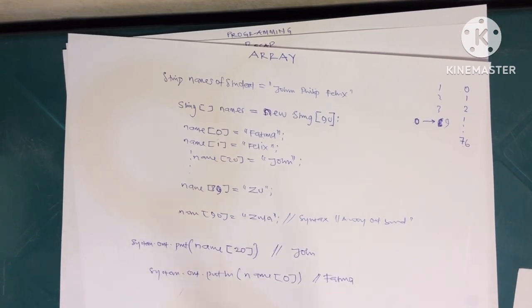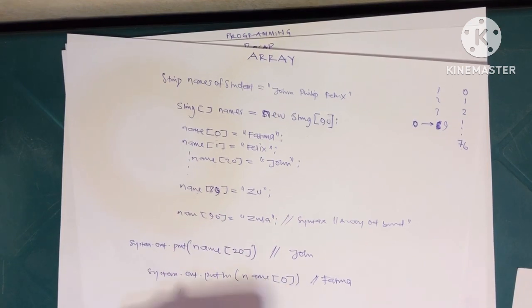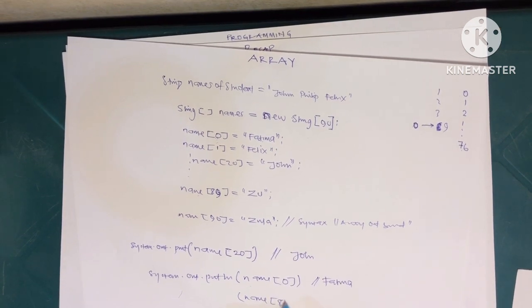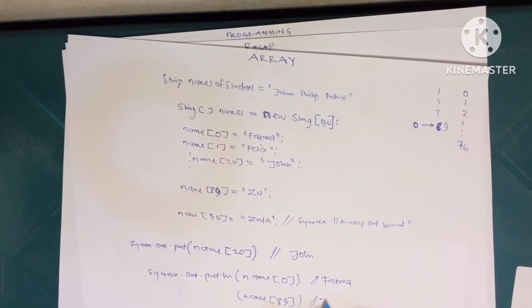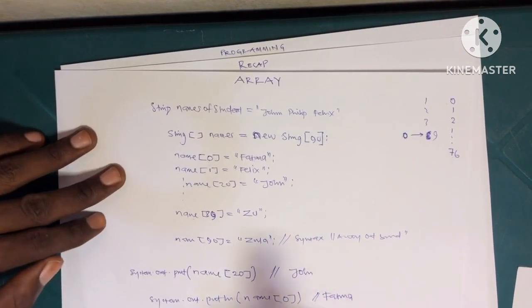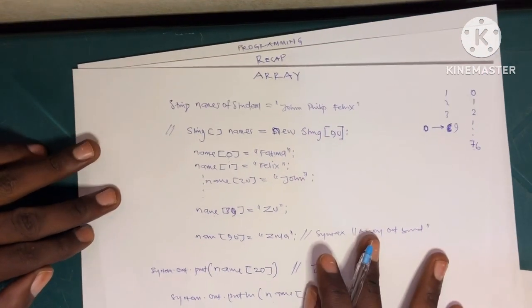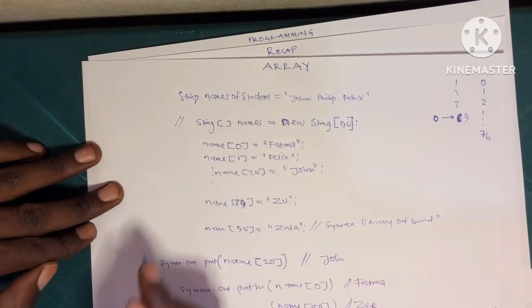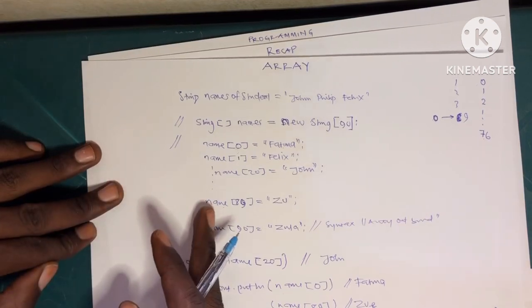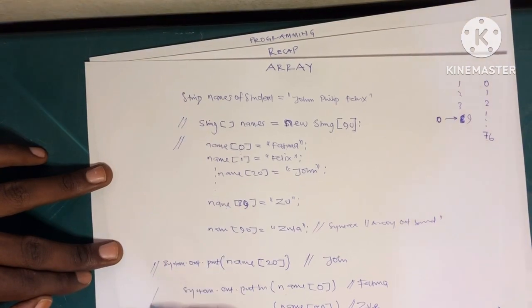So this is how it works. If you want to print the last person in the class, it will be name 89. So we say System.out.print, and if you say name 89, the answer will be Zoo. So don't forget, this is how to create an array. For simplicity's sake, the first thing you have to do is to assign the size of the array. After assigning the size, you have to assign the values of the array. Then after assigning the values, you can start executing your array, for example, you start printing whatever is in your array.